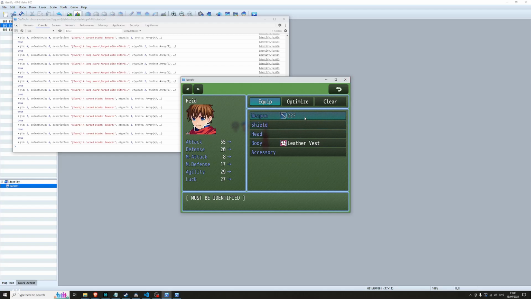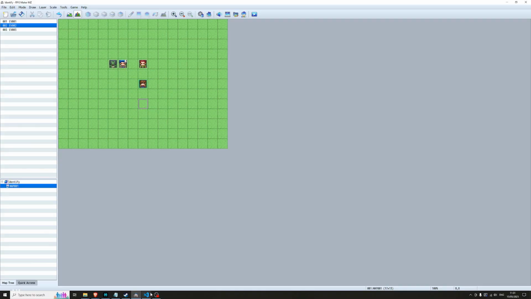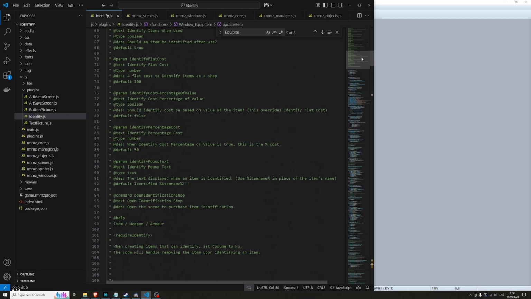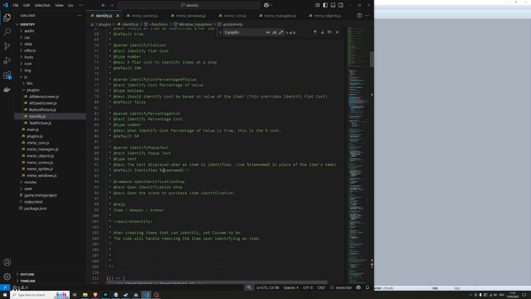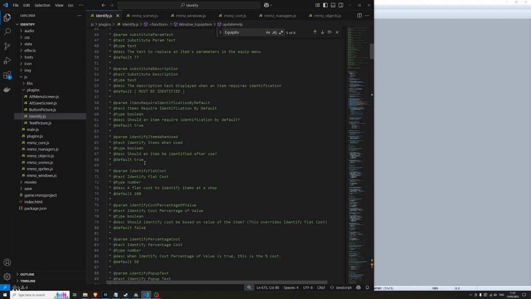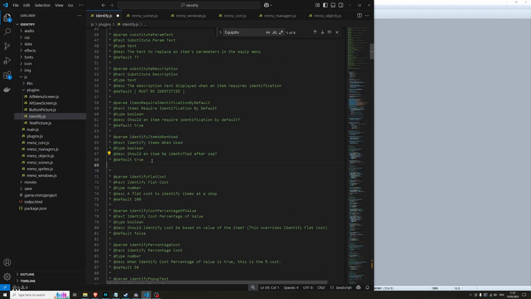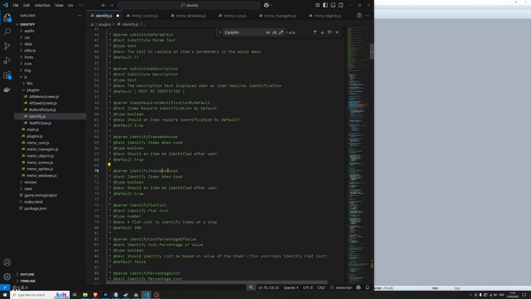Because how do we identify equipped items? Well, we don't. So I guess I will add in identify items when equipped. Being equipped.